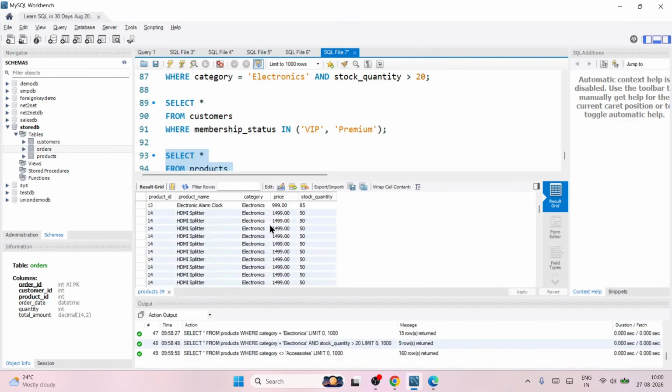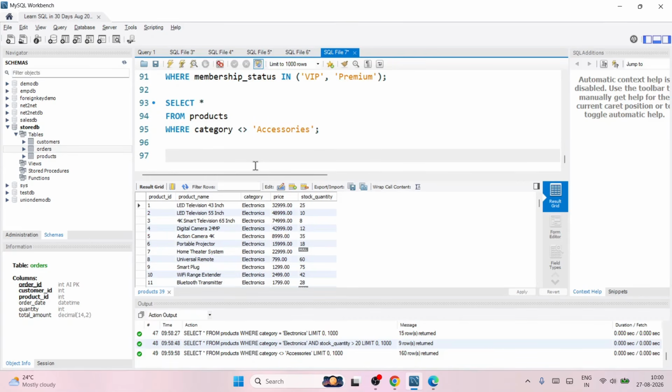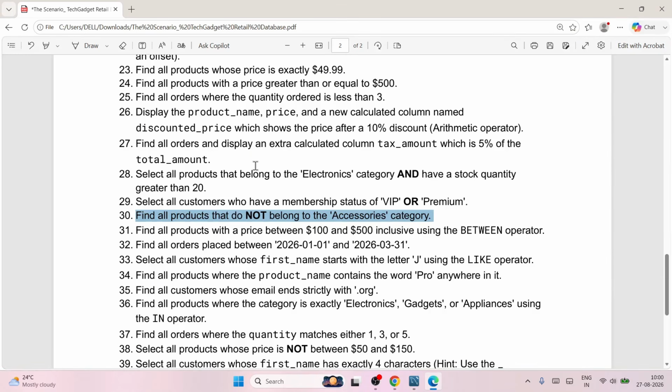See. So you are getting all the other products like electronics, computers, mobile, tablet, audio, gaming, wearables, home appliances, but we are not getting which category? Accessories category. Okay, right? Then the remaining questions, we will try to solve it in the next session.